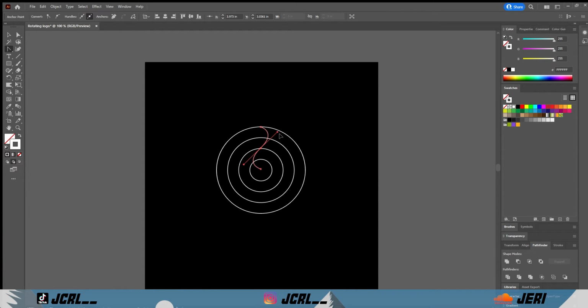So you want to click your line segment again, and then go to your rotation tool, which is right here, and it'll have a cursor right in the center. So while it's highlighted, you can find the center of where your line segment is. So just click and the cursor will drop right there. So while it's still highlighted, hover over it and hold alt, and it should be a duplication. You'll see a double cursor.